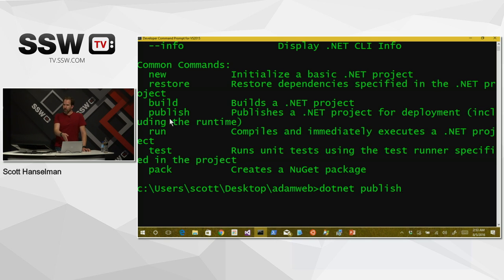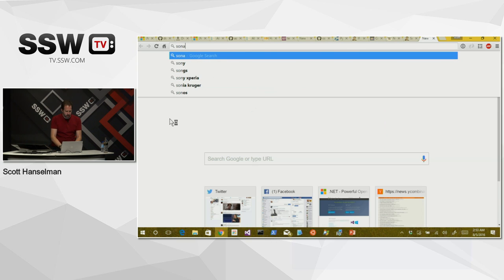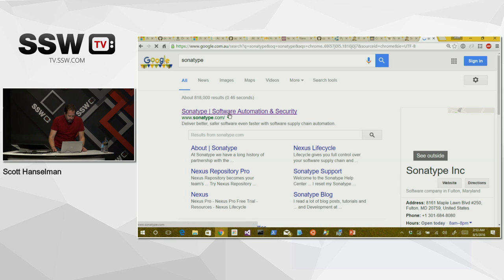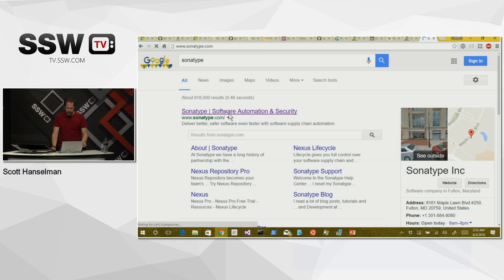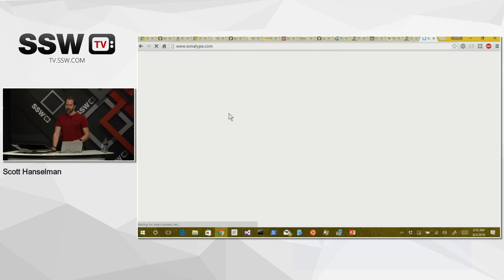If the machine that you're working on is air-gapped or is somehow locked down, then you would set up basically a mirror of the NuGet or a filtered NuGet, or you would go and get a company, and I think there's one called Sonatype, Software Automation and Security, and they have an application. This is a really interesting concept. Imagine that your company would only allow MIT licensed NuGets, and people keep getting NuGets that are GPL'd or whatever because they go to NuGet directly. You get their product, and they give you a filtered NuGet feed that only has the approved NuGets.